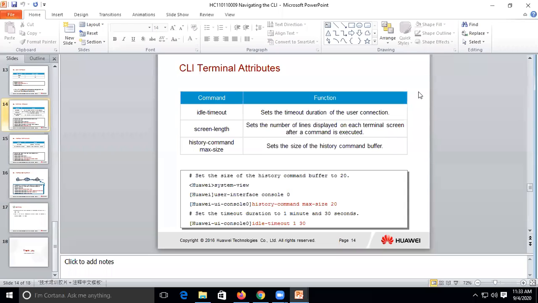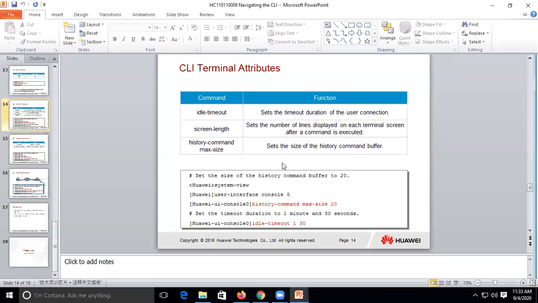So the system will wait for the time period before automatically terminating the connection. This idle timeout period on the user interface is set to 10 minutes by default, but we can change this time period.